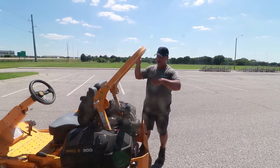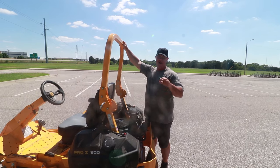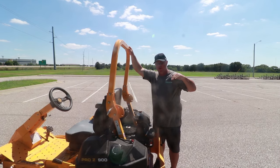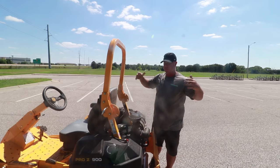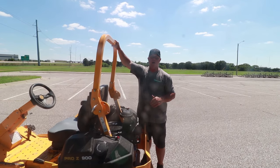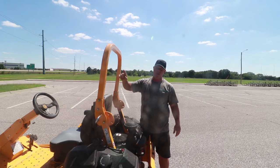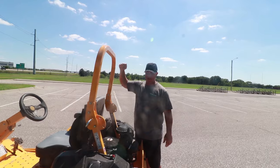So this here is the roll bar system, and we're definitely going to use it in this video, mowing on hills and things. I actually got a few comments on the first video about not using the roll bar system, but we were mowing flat ground, so I don't like to have it up when we're mowing flat ground. You've got no chance of tipping over. You're not going to be rolling. If you have this thing up all the time, tree branches, all that kind of stuff tends to get caught on it, and it's just a big mess. But when you are mowing hills and steep banks and all that kind of stuff, you want to have this up because that will protect you.